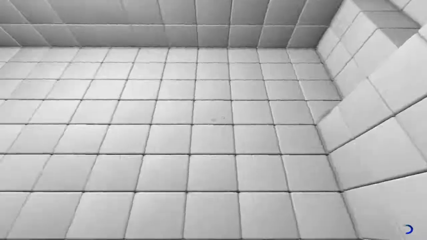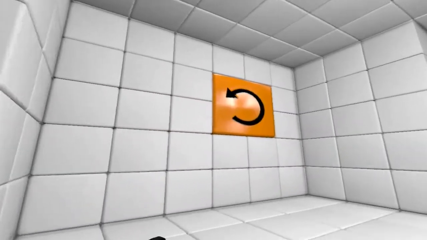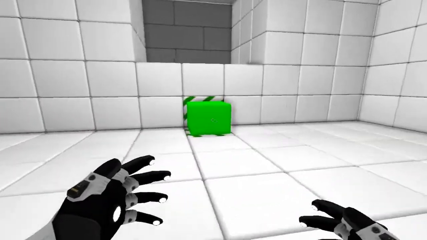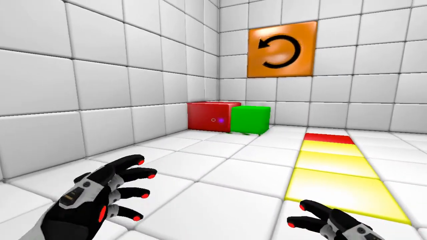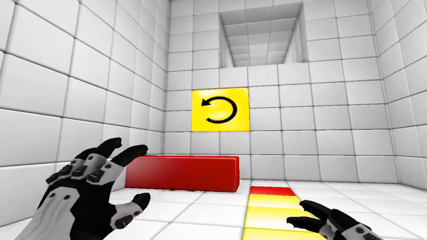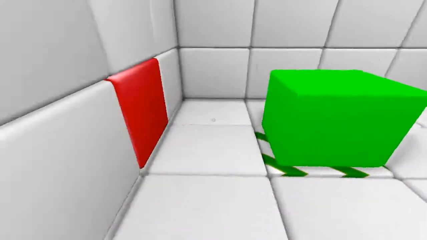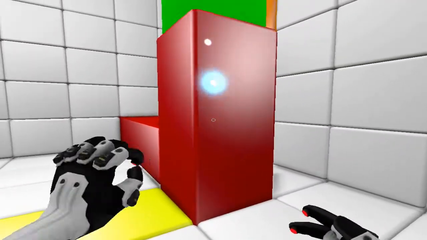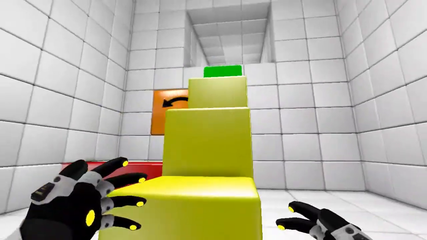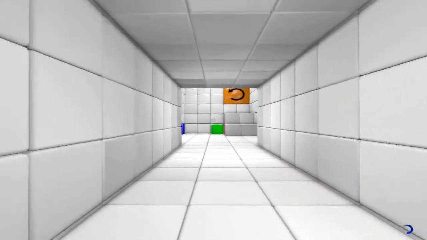Gotta love the simplicity of this game. Okay, green guys. What do the green guys do? They seem to be just there. They're rotating. Weird. Okay. Interesting. Oh, I think I see what's going on. Okay, what is this? Yeah. Nice. So it's like a reset button.